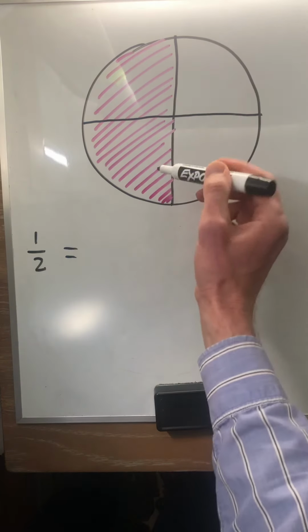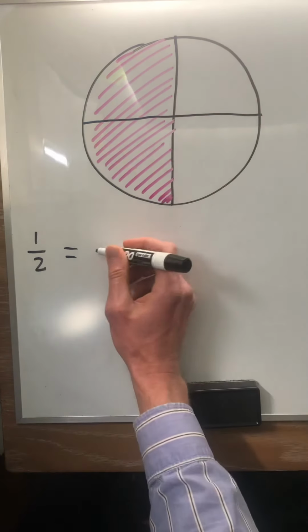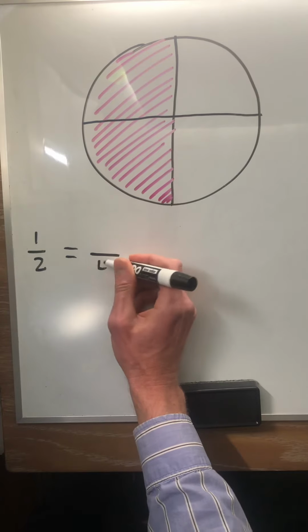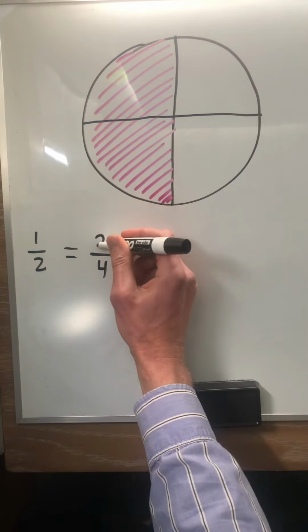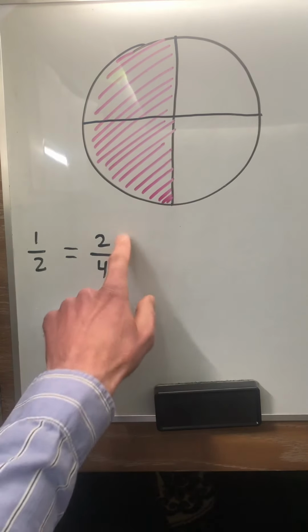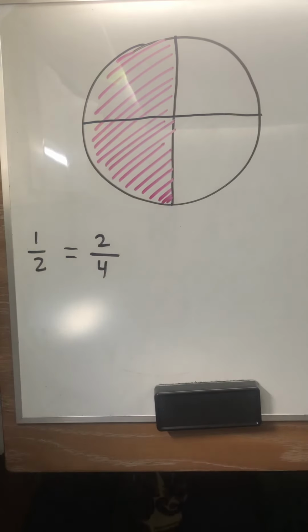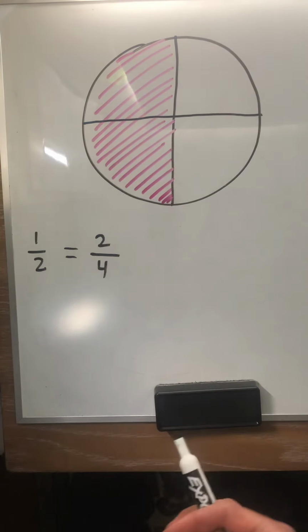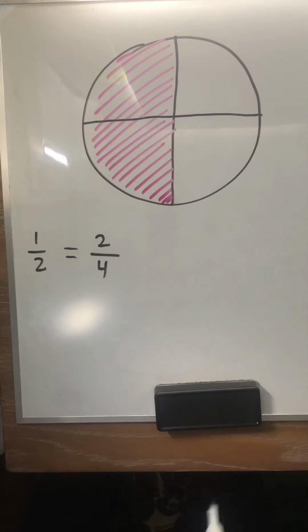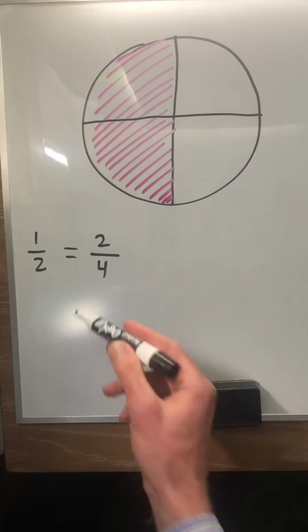Because now, guess what? There are 1, 2, 3, 4 pieces of pie. So four total. How many do I have? Well, I've got 2. Because on the bottom is how many total, up top is how many you have. How many are you talking about? So I have the same amount of pie, right? 1/2 is the same amount as 2/4. So they're like, don't worry about it, Daniel, you still have the same amount of pie. I'm like, okay, you're right. So 1/2 is 2/4.